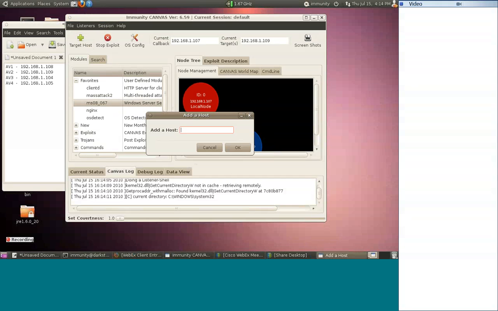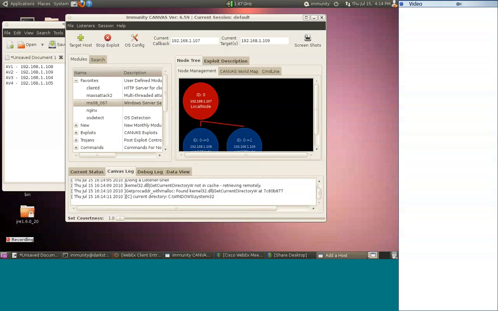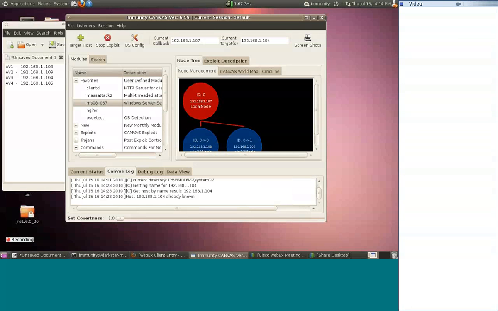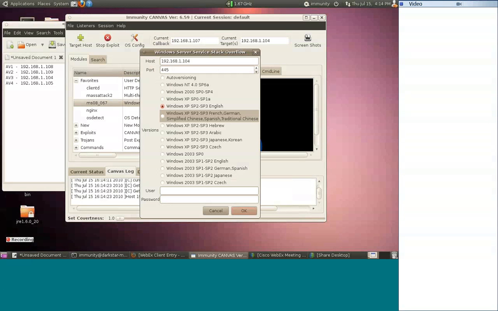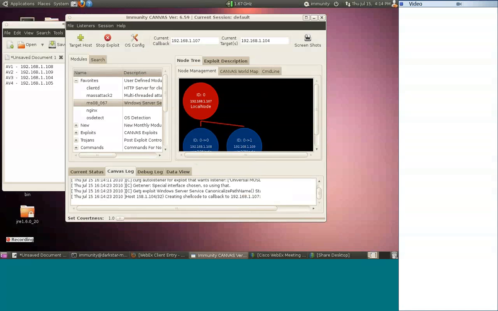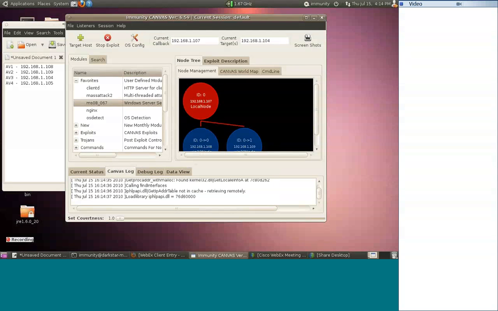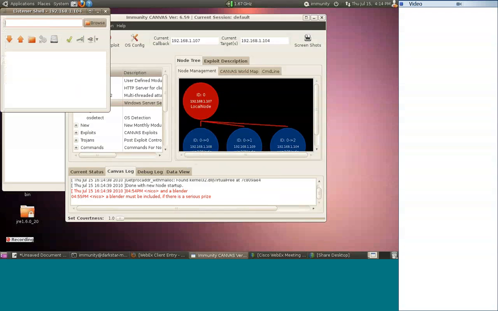So the next thing we're going to do is look at our next target, which is a separate antivirus, and we're going to see what happens. Set it to 1. Okay, and again, we see that this is actually able to work.